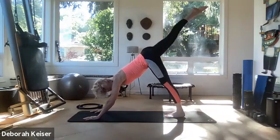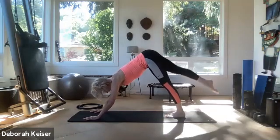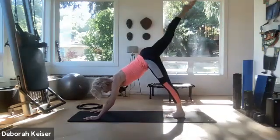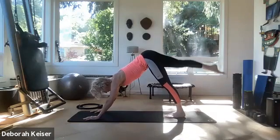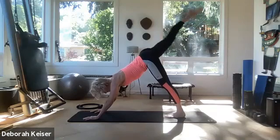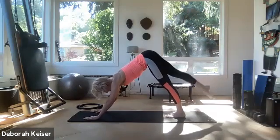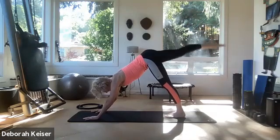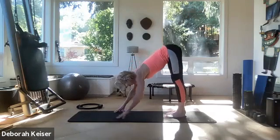And right leg goes up. And lower down. And down. Extending through that left hamstring and calf by keeping that heel down on the ground. Three. Two. And last one. Good. Flat foot. Let's walk back.